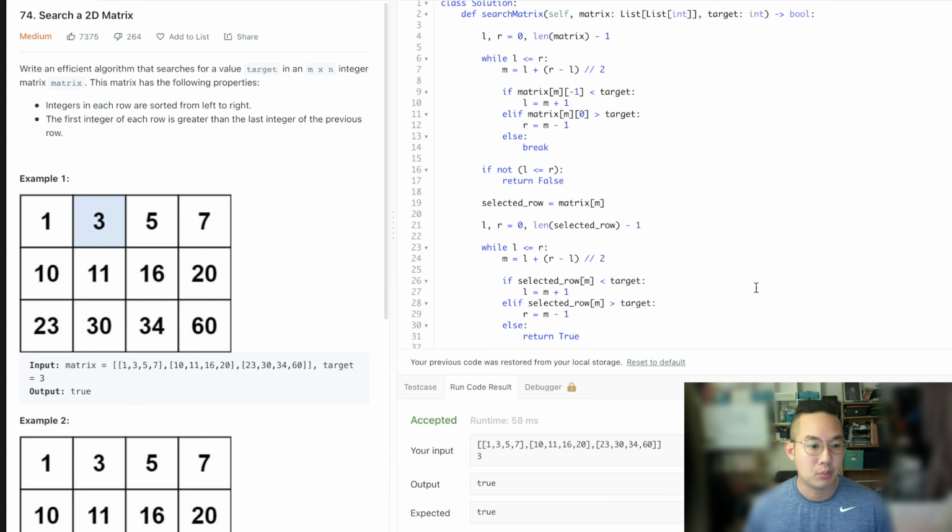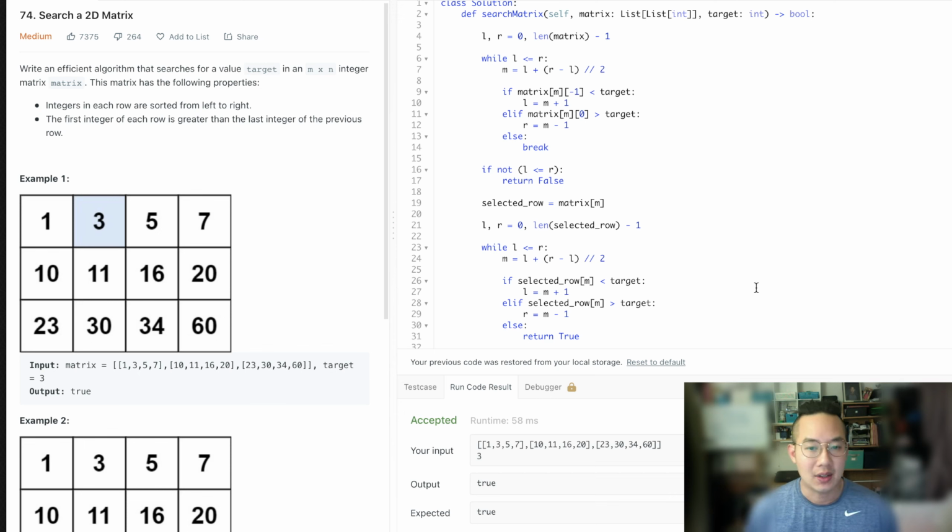It's a pretty good problem for us to do. What we've learned today is how to do binary search by eliminating rows of a matrix, finding the correct row and then doing the binary search on that row.